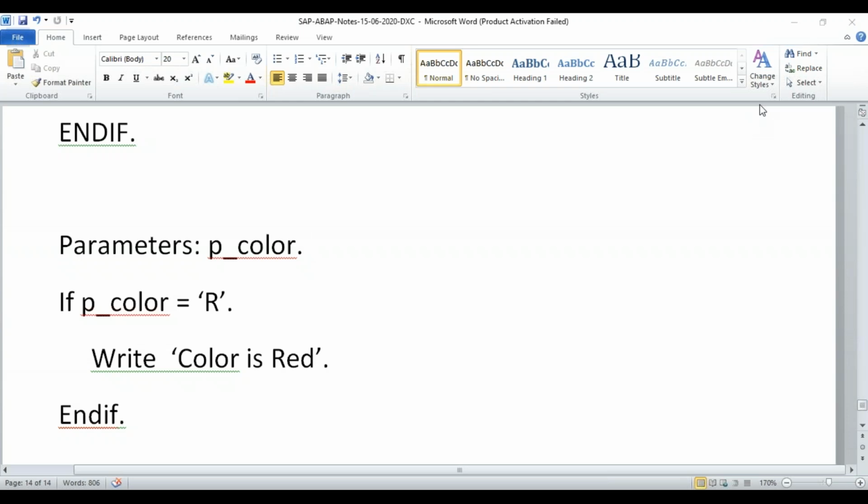In the case statement, we have a very restricted kind of options here. In the case statement, we can have the condition only on a single field. We cannot have it on multiple fields.